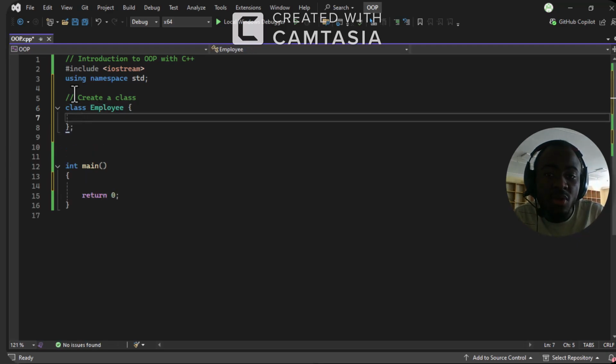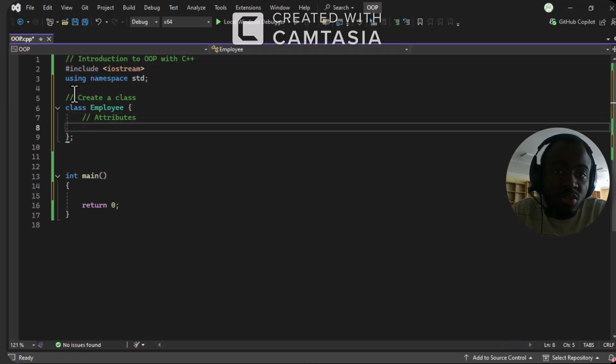Classes are made up of two things: attributes and behaviors. What are attributes? Attributes are just the data that this class will manage. The data can be the name of the employee, ID, and position. How can we implement it in code?